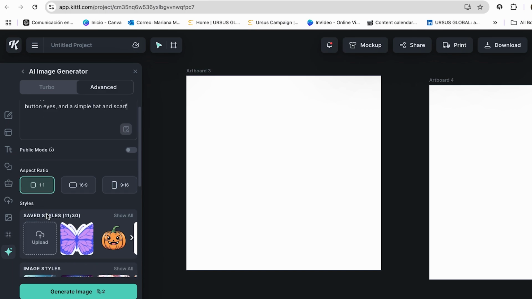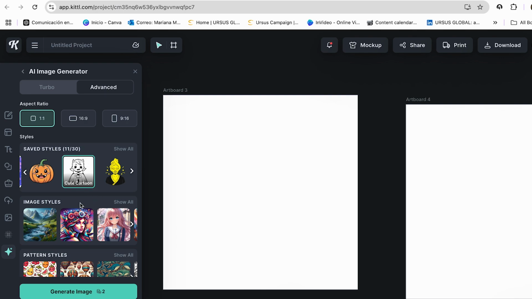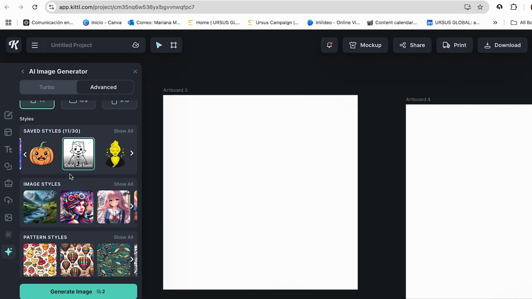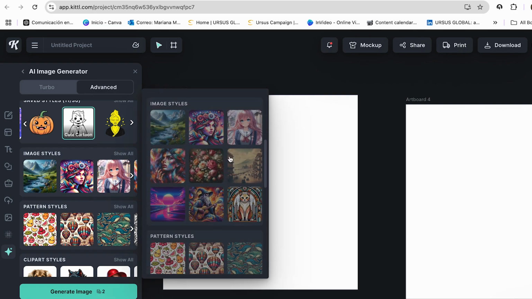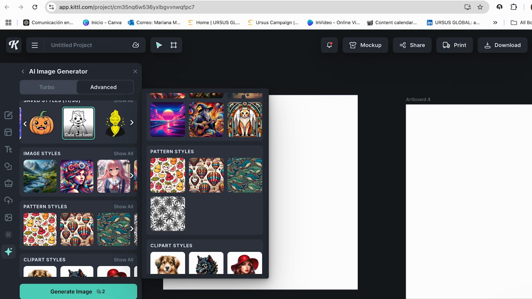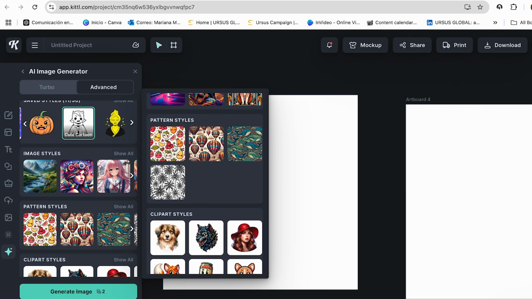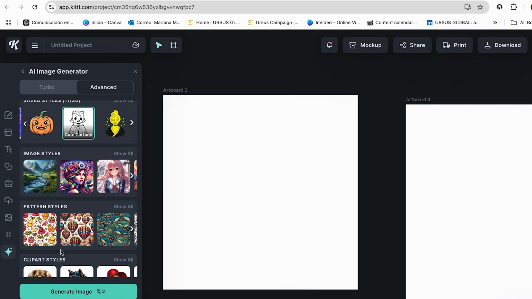I'm just going to keep it on this one, and now we can choose our styles. I already have this one, which is the cute cartoon. I'm going to use my own style because it's always going to give the same style for my coloring book pages. But another thing that I really like about the advanced section is that we have even more options for the creation of our images. We have Art Deco, we even have pattern styles, which I will show you how to use, and I'll show you how you can integrate these patterns into your coloring pages to make them even more visually appealing. You have even more options for these kinds of styles and more options for the vector style. But I'm just going to use my own style, and I can click Generate Image.